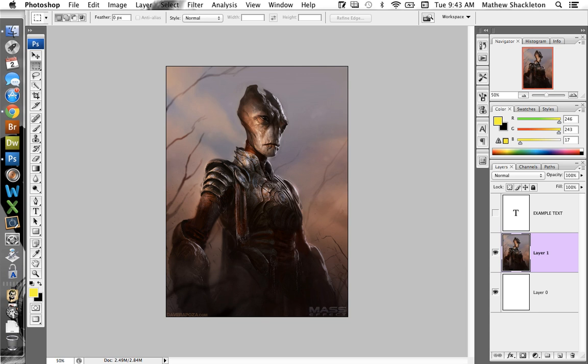That's a selection menu. Now if you hold down any of these tools within the toolbar that have a little black square at the bottom right, that means that there's more options available to you. So that just means that there's a rectangle, a marquee tool, and then a circle. You can select a single row of pixels, horizontal and vertical. Alright, I don't need to show you those, you can have a look yourself.